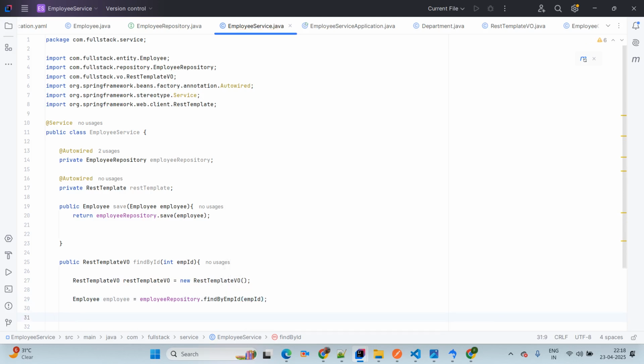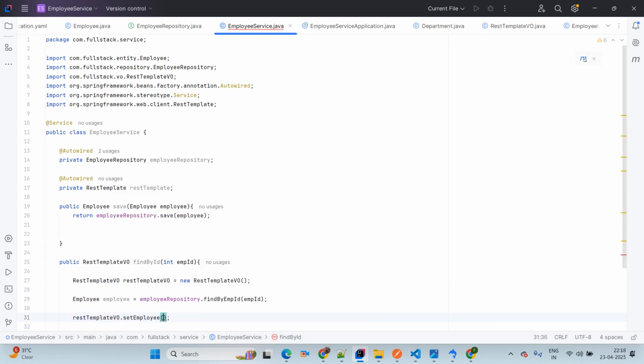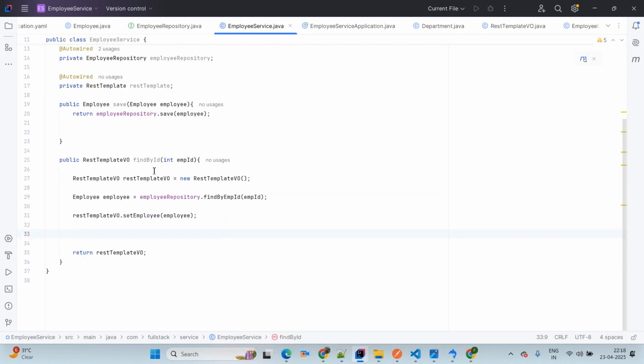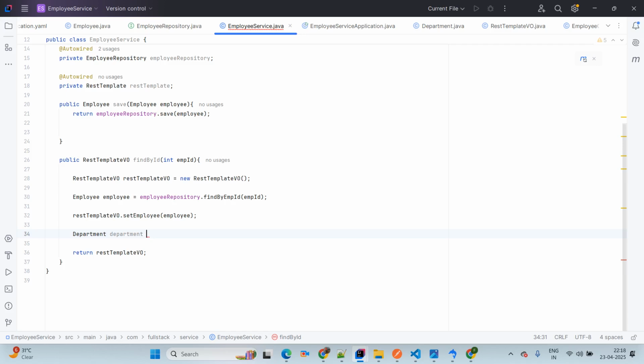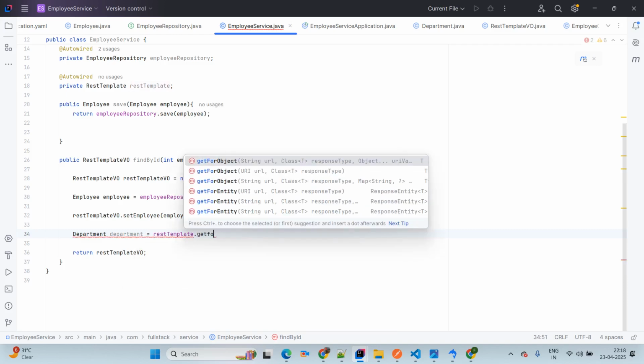Once it fetches, you can simply call restTemplateView.setEmployee, and we are setting the employee itself. Now we are trying to fetch data from department because we need to set the RestTemplateView with a department also. For that we are calling here department equals, where our actual service call goes. You can simply say restTemplate.getForObject, this is the method available there.